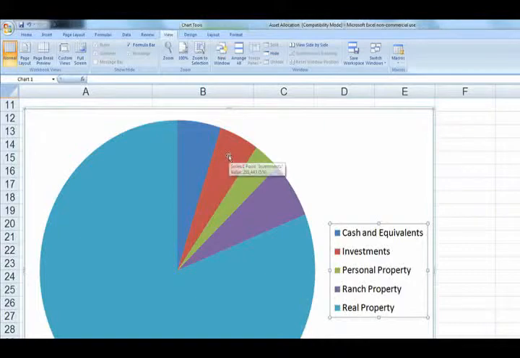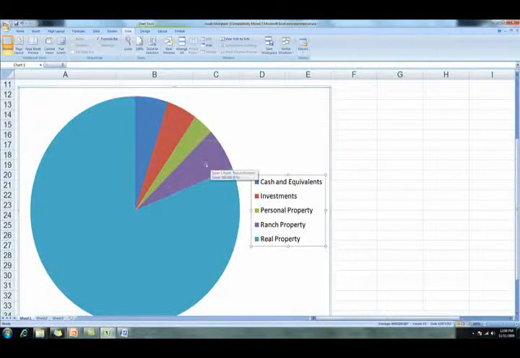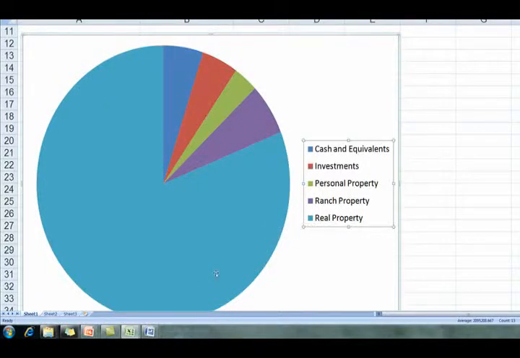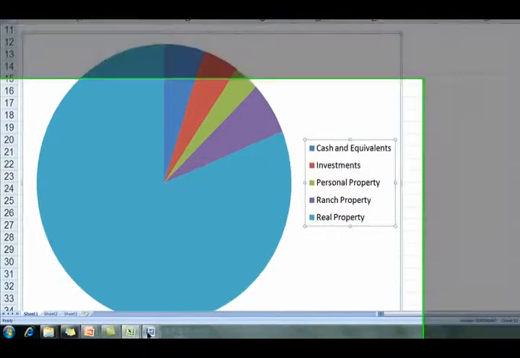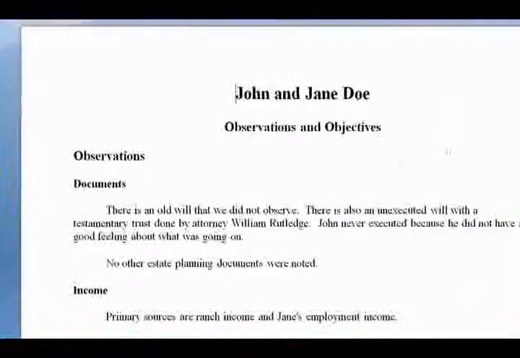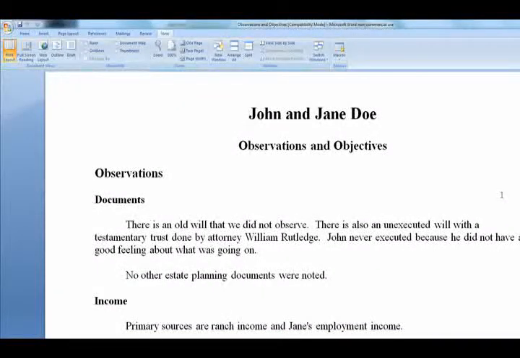They have some more investments than a lot of places do, and less personal property. In relation to the size of their place, they really don't have a lot of cattle or equipment producing income. So this has always just been an interesting way for folks to look at their estate. Those are the observations and objectives, and this is the foundation for the family. Here's what we found about your estate. These are the objectives you gave us, and the things that you told us are important, so we can take your estate, based on your objectives, and go out and get you what you want.